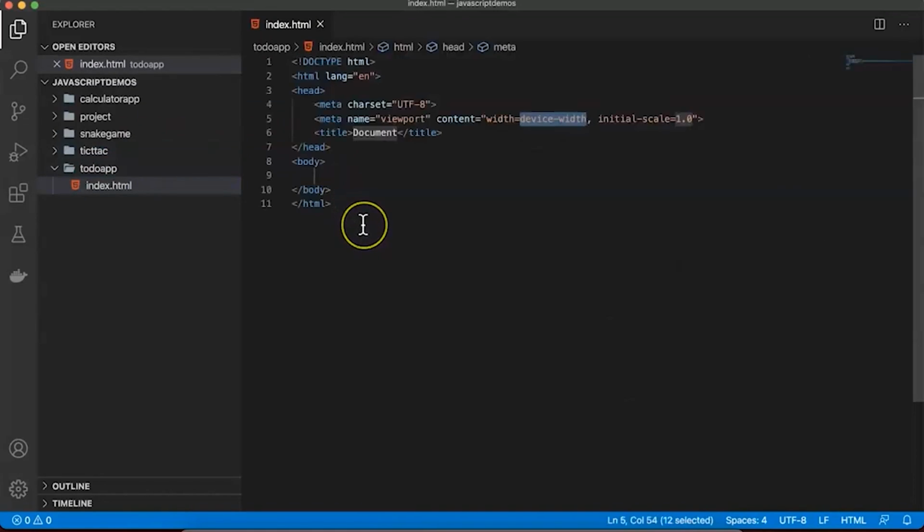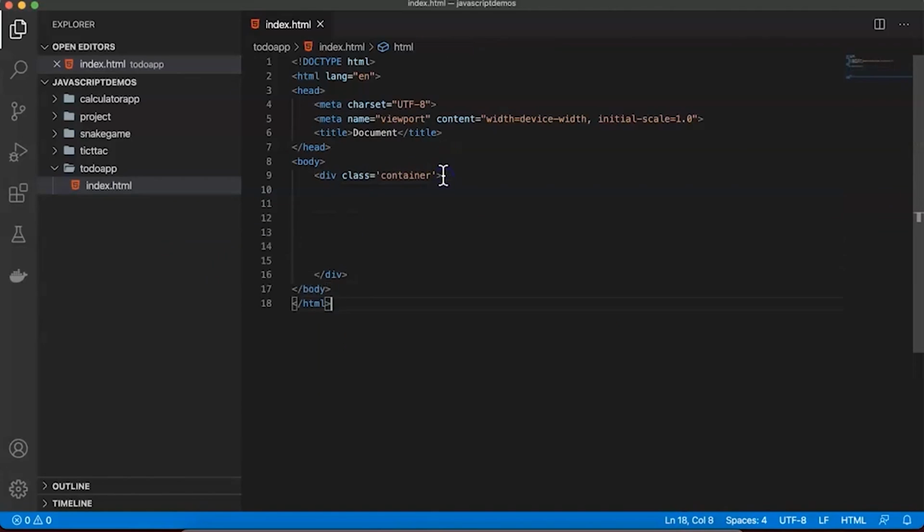And now here again we would like to start working with HTML by considering our CSS file will be well taken care of. So we say div, here we will say class equal to container.